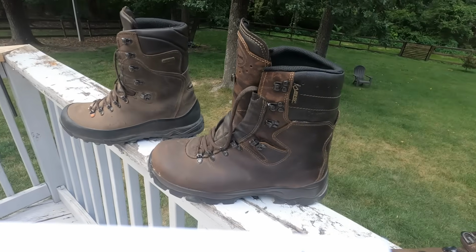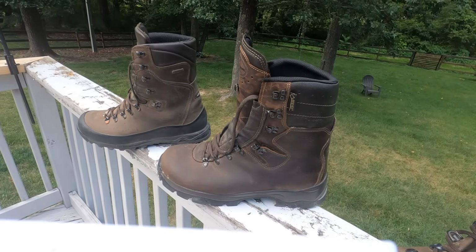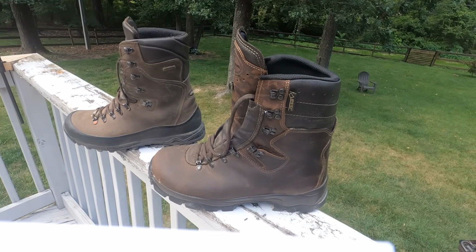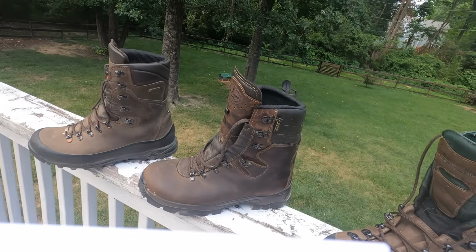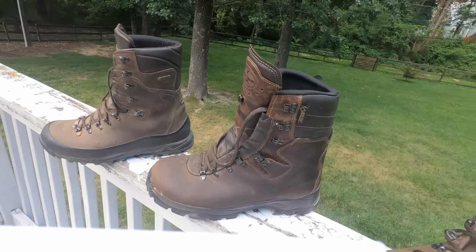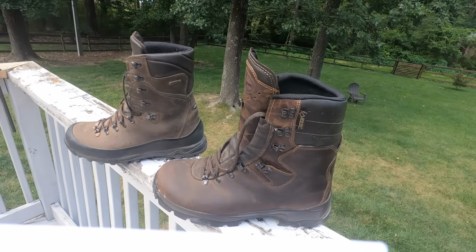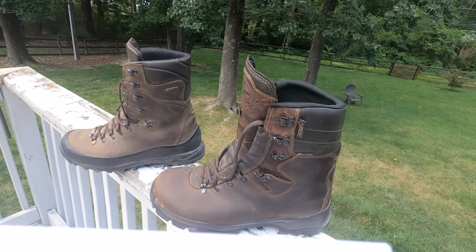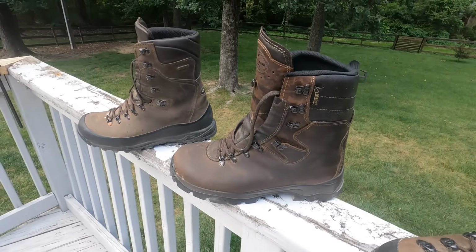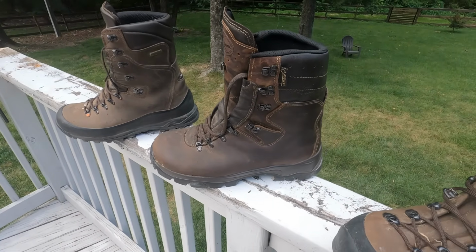I will say these are a high volume boot. I have to crank the laces up quite a bit to get my foot tightened here and not have heel slip. So again, I'm not saying that's good, bad, or indifferent. I'm just saying that these are a higher volume boot. So if you have kind of blocky feet or a high instep, this might be a preference for you. So as far as being waterproof, they're fantastic.